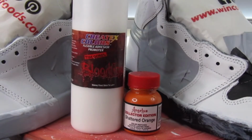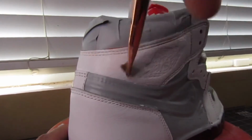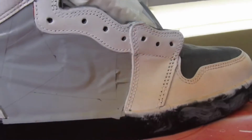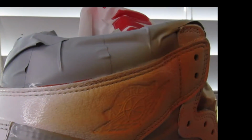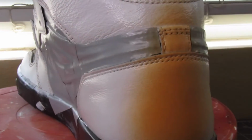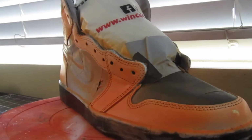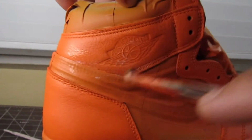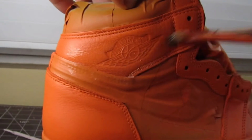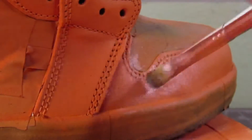Now that all the prep work is done, we're going to airbrush Angela's Shattered Orange with a mix of Createx Colors Adhesion Promoter. Like before, I'm going to prime the leather with LK Primer. So normally I airbrush about 5 thin coats, and after I get full coverage, I will go over it with a thin layer of scratch resistant sealer from Raleigh Restorations.